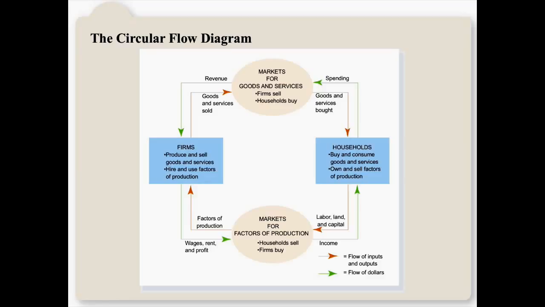It is missing a significant economic actor, which is the government. The government would actually be right here in the middle. The government interacts with both firms and households. It buys factors of production, it buys goods and services, but it also taxes factors of production, taxes goods and services. So the government, in a modern economy, is involved in every stage of the economic transaction.